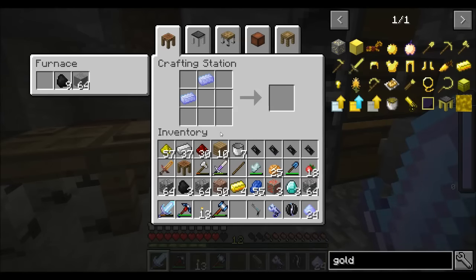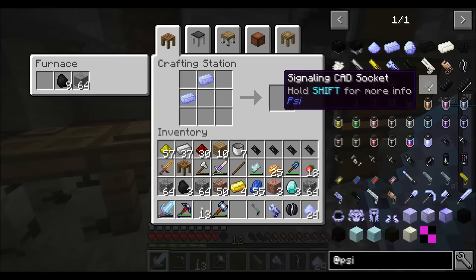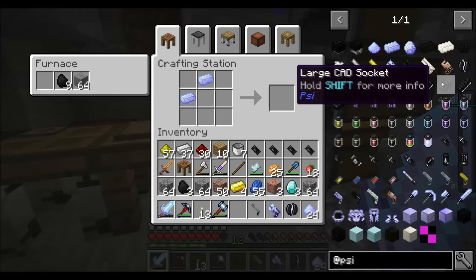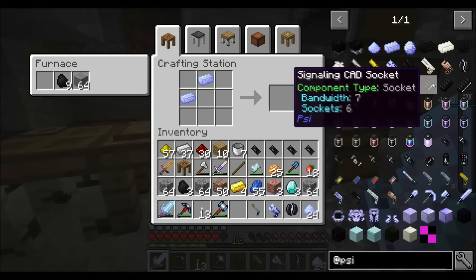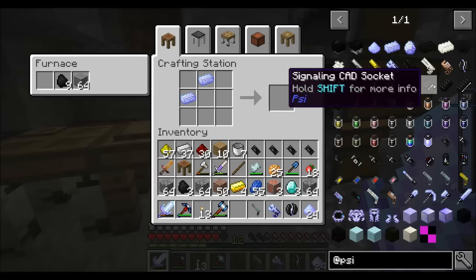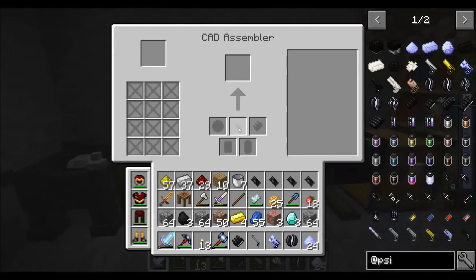So, oh well. I decided that I wanted from Psy... bandwidth 7 sockets, bandwidth 6. I'm going to go with sockets. More bandwidth, huh? Let's go with this one. A little bit more bandwidth should be good. We'll just see how nice that is.